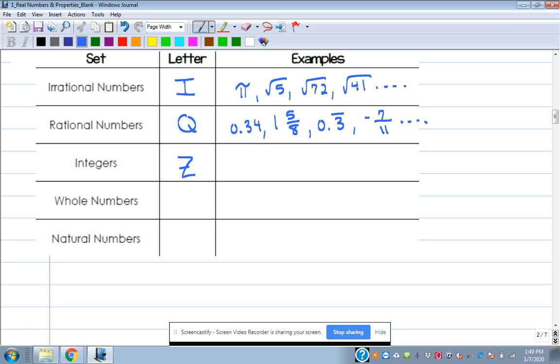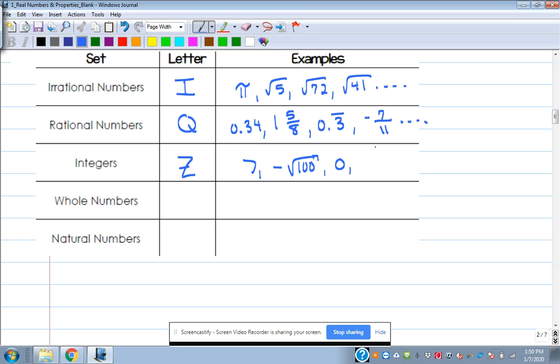So the integers are the positive and negative whole numbers and 0, right? So inside of that bucket, you're going to have numbers like 7, negative square root of 100. Why is that inside the bucket? It's got a square root in it. What's the square root of 100? 10. It's a nice number, right? So it's a perfect square number. So you can simplify that. So we've got to keep in mind, we may have to look at some numbers and maybe simplify them a little bit in order to classify them, so we know what kind of number they are.